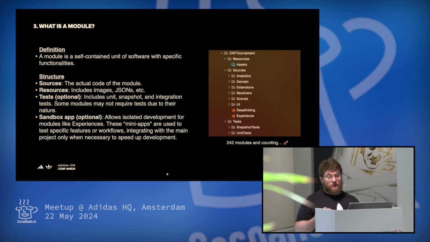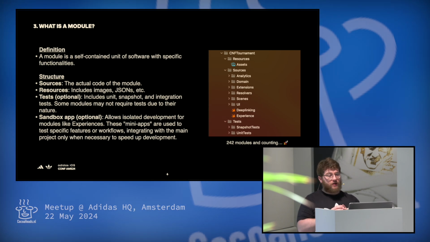The module for us, like you have one example here, and we have an even higher number that's going to grow soon, since we're still modularizing some things. Basically a module will have 3 folders.